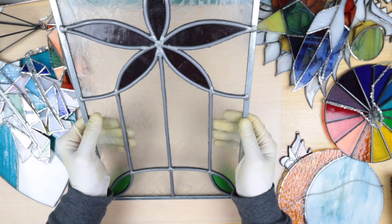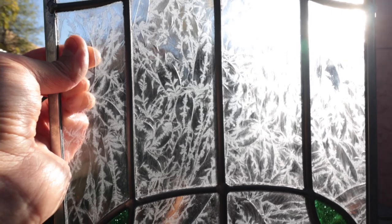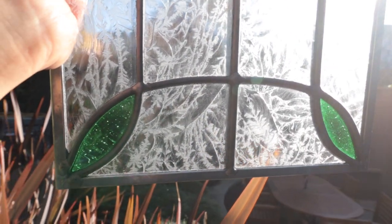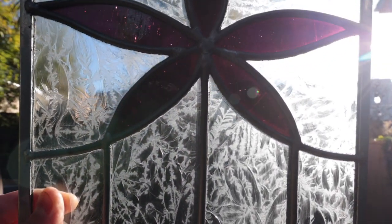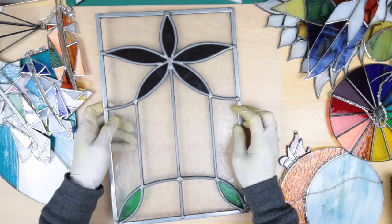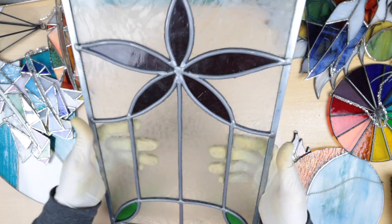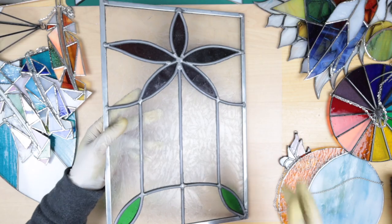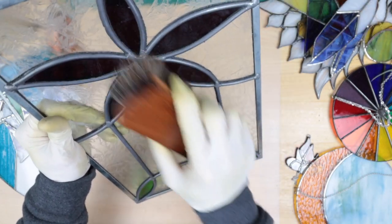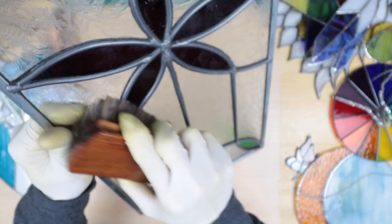This leaded piece is a completely different technique from anything we've done on this channel — all the previous work was copper foiling, and this is leaded work. I took a stained glass class and it was a whole lot of fun, so I suggest anyone who hasn't taken a class do so, even for copper foiling. For me, the leaded stuff was new — the lines are nice and smooth because you're only soldering the joints, and the border framing makes it all clean and neat. I love this as my first leaded project and I'm looking forward to exploring this original side of stained glass more this year.